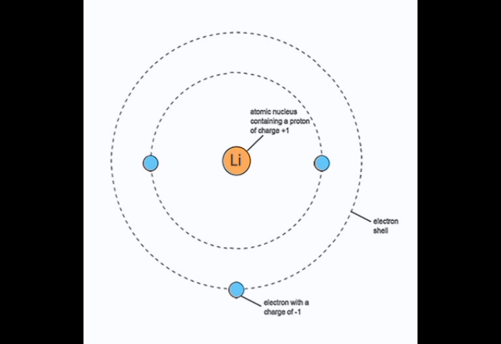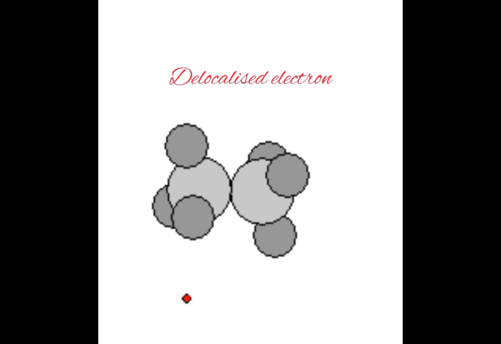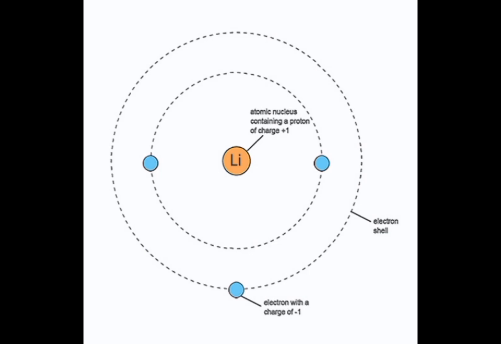Hence, lithium atom has one electron in the outer shell which is free to move. This electron is considered to be delocalized or free electron, and is responsible for electrical conductivity of the material. As I have said before that lithium has three electrons and three protons, and electrons are negatively charged, and protons are positively charged.